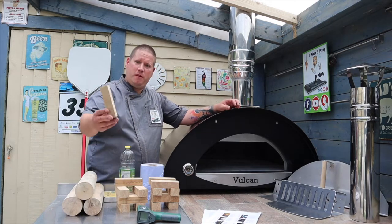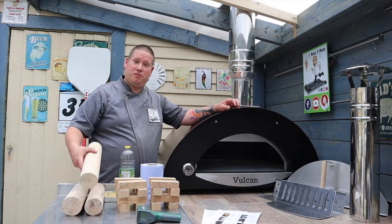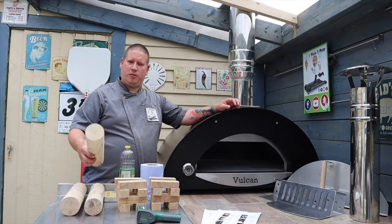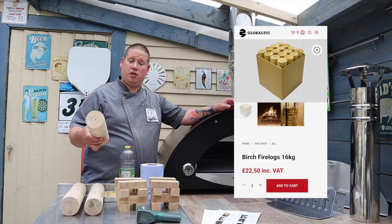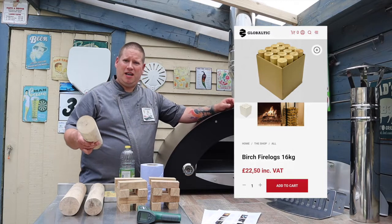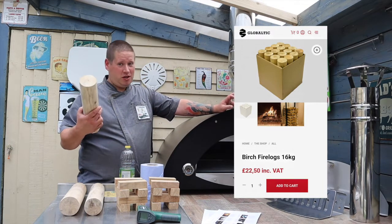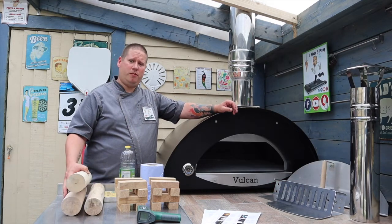So I've got some oak, and I've got some birch logs. Now these, again, Dave gave me these when I picked the oven up, and these are the Globe Baltic birch logs you can buy from them. I think they're about 20 quid for a box of 18, so not cheap. So we'll see how they burn. Should be a nice clean hot burn.